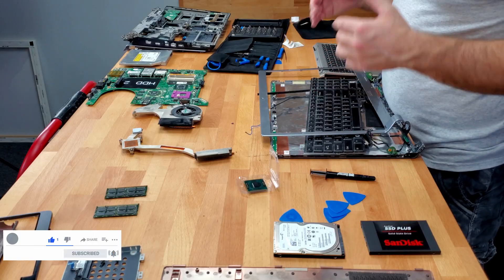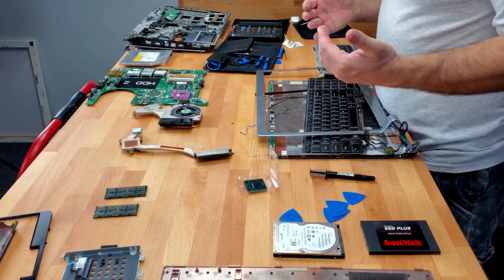That's it for this one guys, for now. Like I said, once I get all the parts in I'll be reassembling the system, hopefully in a live stream. The only caveat is I am waiting for a Blackmagic scene switcher that's on back order so I can switch between more than one camera view. If not, I'll just do a regular video on it. The main takeaway for this is: if you have an old laptop that really isn't working like it should, you can most likely fix it with just the two steps I showed you here. Also, if you don't have an old laptop but are looking for a project — because you're stuck at home and bored — there were several Dell Studio 15s on eBay for under 50 bucks that looked like they were pretty easily repairable. Why not give it a shot?